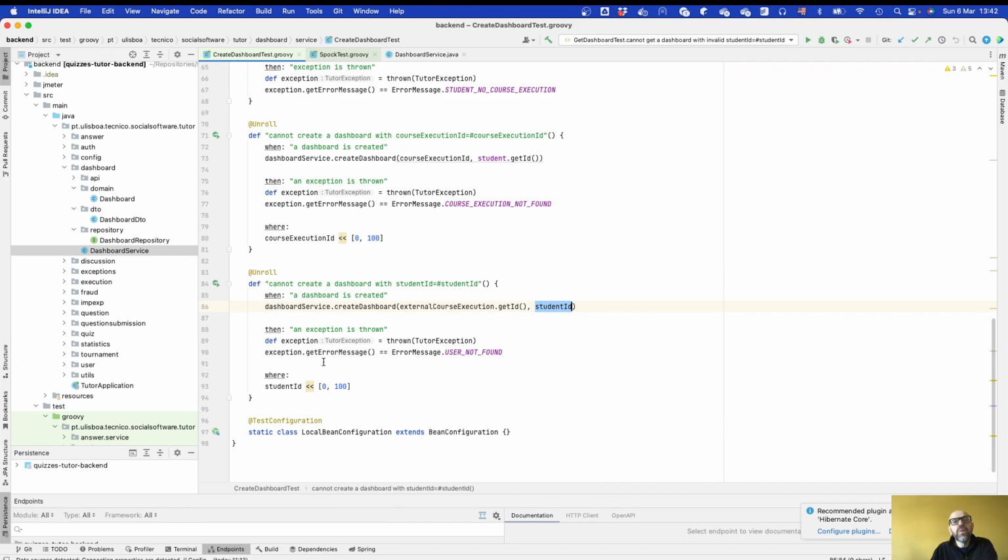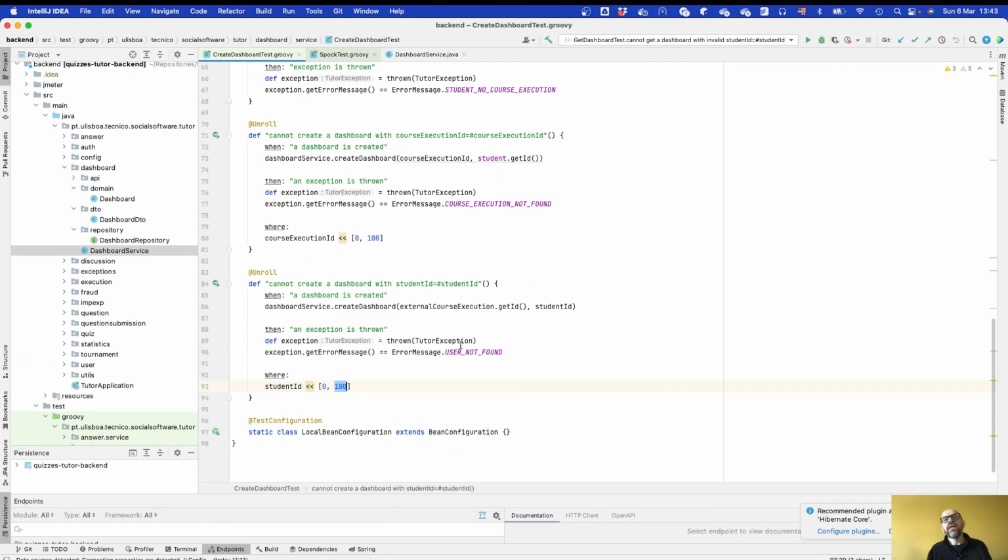In this case we use the where clause, where you can repeat the test for different values. It's pretty handy when you want to run the same test for different parameters. In this case, I want to test with two values: when the student ID is 0 and when it is 100.